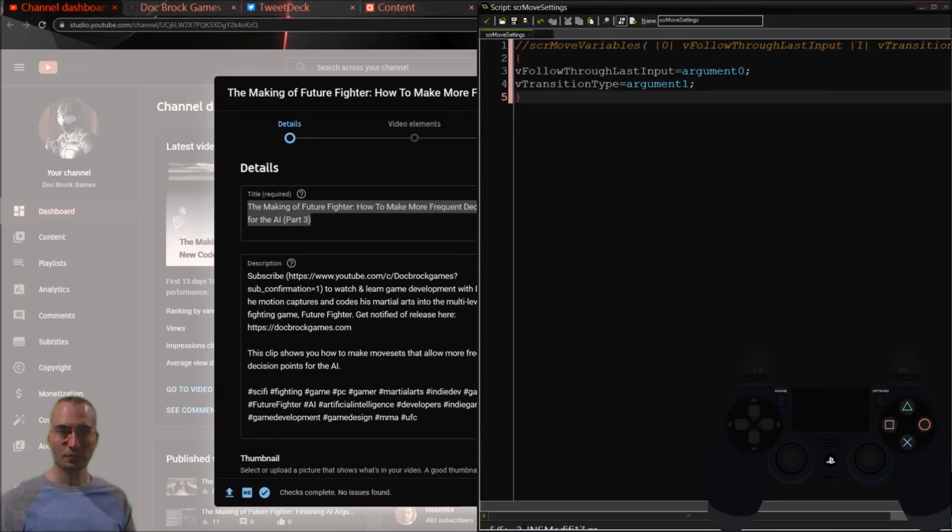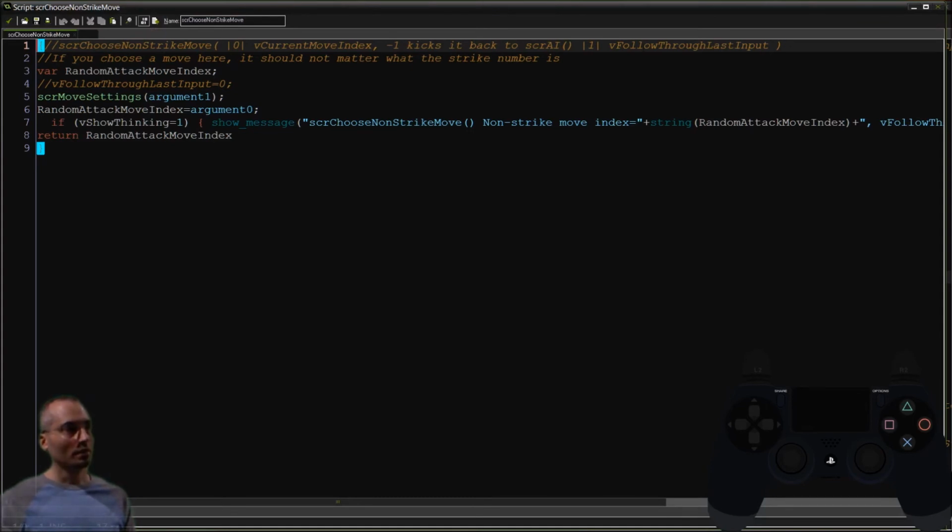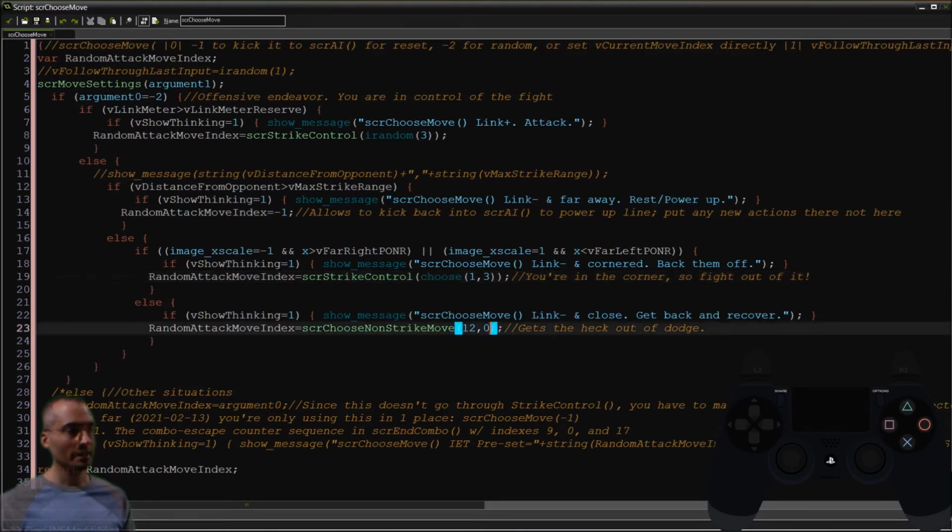It's really good stuff. And the only other script is choose non-strike move, which follow through last put is actually manually set. In that, it's the second argument, which is here, and it's actually manually set to 0, so it's like an override of sorts, which is fine, which is more than fine. So let's see here.